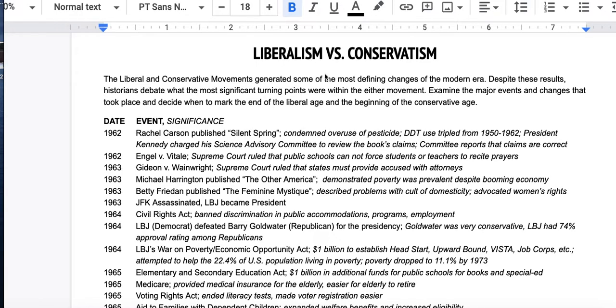Let's talk about conservatives, okay? They advocate for low taxes. They oppose gun control. They support stricter immigration laws. They are pro-life. They want to reduce government regulations. Okay, modern examples of conservatives are Donald Trump and Mitch McConnell.